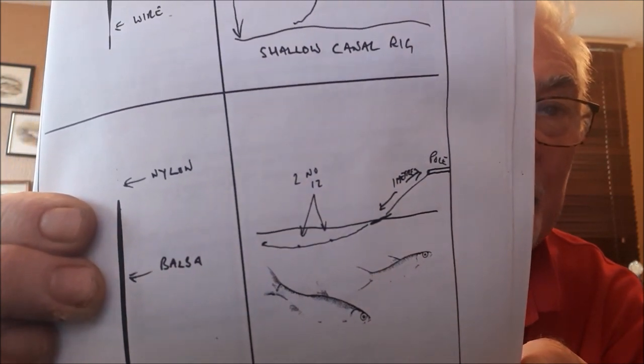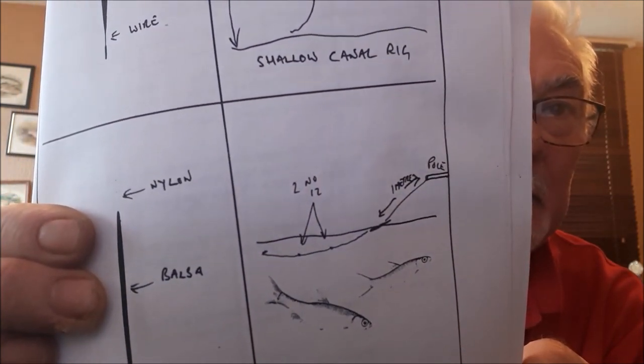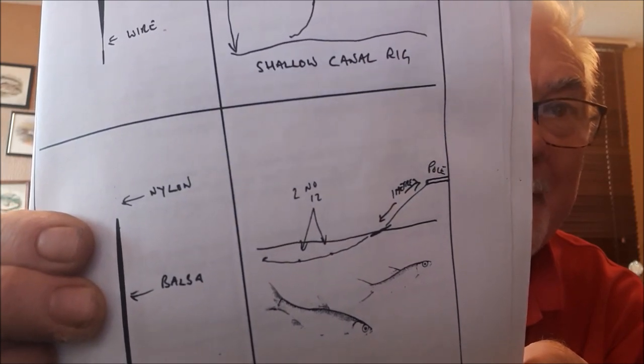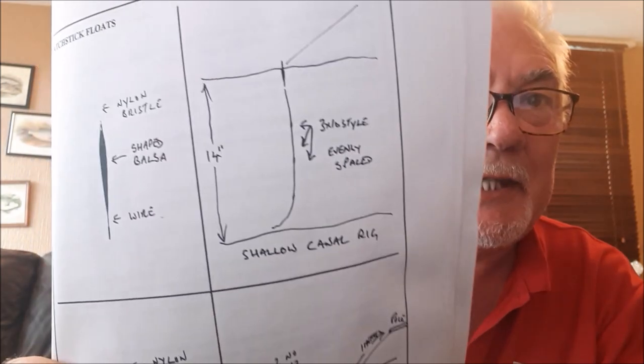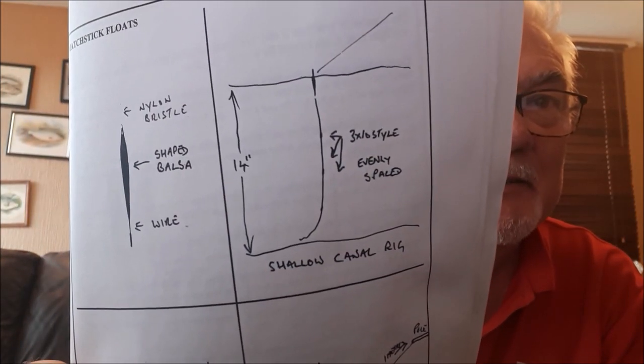She's holding the float back, and it catches the fish on the surface. But also the canals, that's the shot impact on a canal. There's a couple of diagrams there. They come in different shapes.